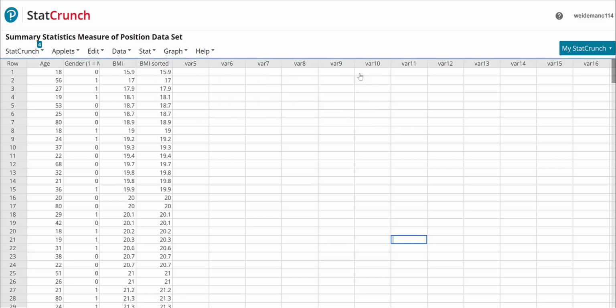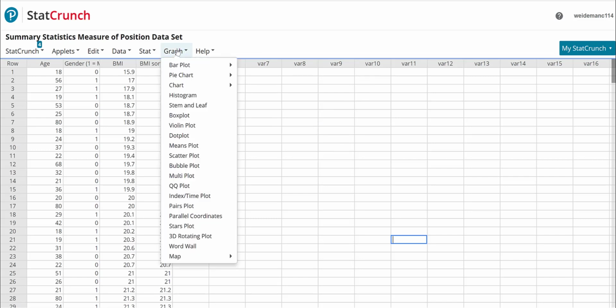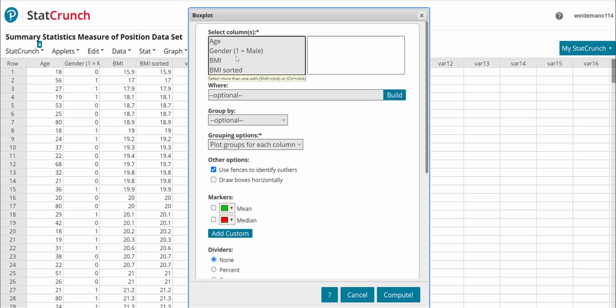All right, so let's do box plots now. They go along with the 5-number summary and the summary statistics. To do those, you go to graph, then box plot, and pick the variable. I like to use the fences to identify outliers. Remember, the fences are 1.5 times the IQR, subtracted from Q1 or added to Q3 in order to identify outliers. I'm going to do these horizontally just for a minute. Let's do all the data together, and then we're going to break it down by males and females.